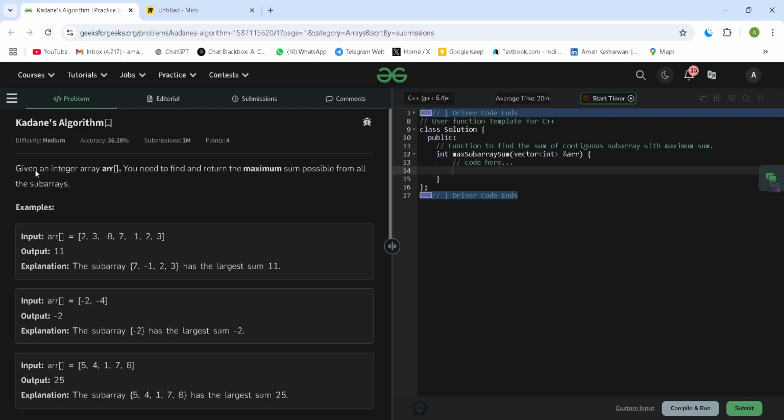Given an integer array, you need to find and return the maximum sum possible from all the subarrays.